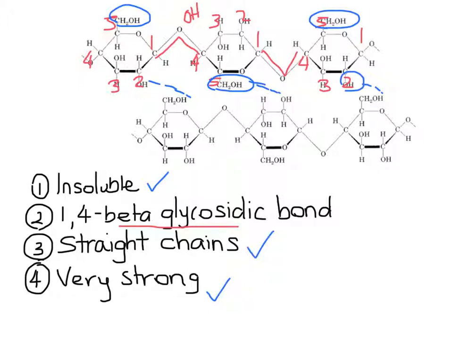And on top of it, it's really strong because it has those hydrogen bonds keeping all the polymer chains nicely, tightly packed. And just as an added note, to know how these bonds are joined together, it's through a 1,4-beta glycosidic bond. So it's basically just telling you that the bond is happening between the first and the fourth carbon on alternating monomers. So take notes of this. We'll be doing a practice question in class.